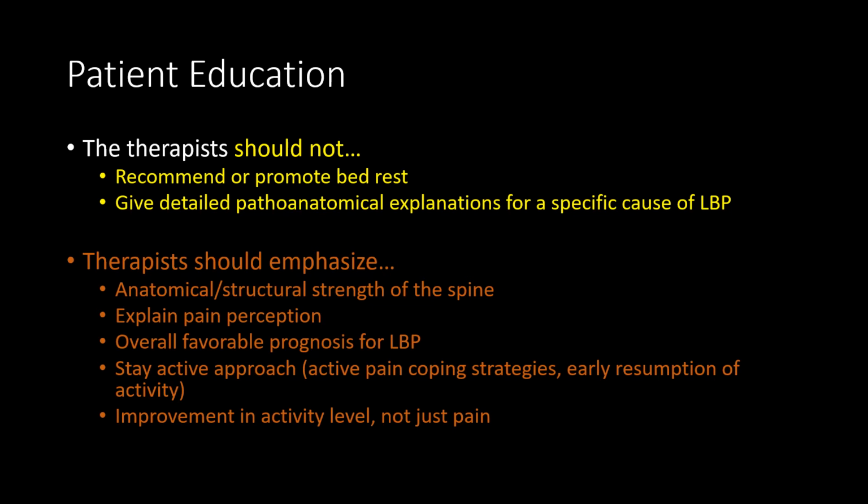And so we can talk to them again about the spine, about the structural integrity of it, and even if they have a herniation at one level, I let them know that their hips are healthy. They have several other levels in the lumbar spine that are truly healthy. And that one level that we're concerned about, that's why they're here in therapy, and we're going to work on that. And we know based upon the data that those herniations can resolve over time, and their spine can go back to being normal.